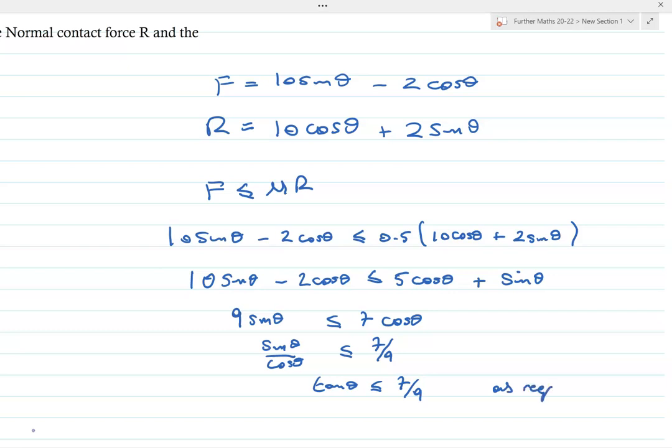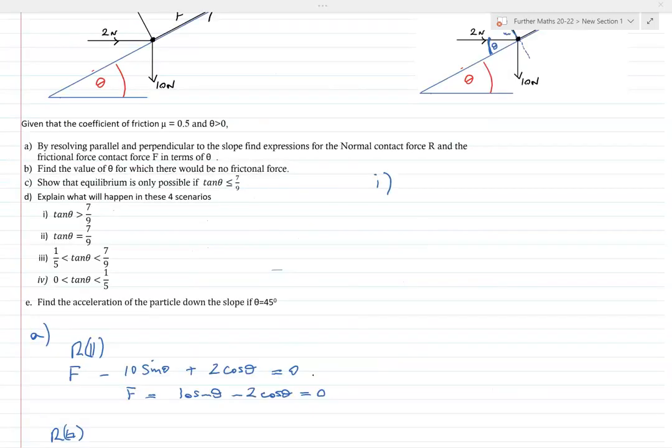Okay, so that's a common thing that happens, probably less common, it's getting more common, I think, with modelling, and the syllabus really emphasises the idea of limiting friction. So we need to appreciate that this is the general case for friction, rather than F equals mu R, which is the case where it's moving or on the point of moving. Okay, so that brings us to the next 4 scenarios from the work we've done, and that will give us a clue as to how to answer those. So now let's look at the 4 scenarios.